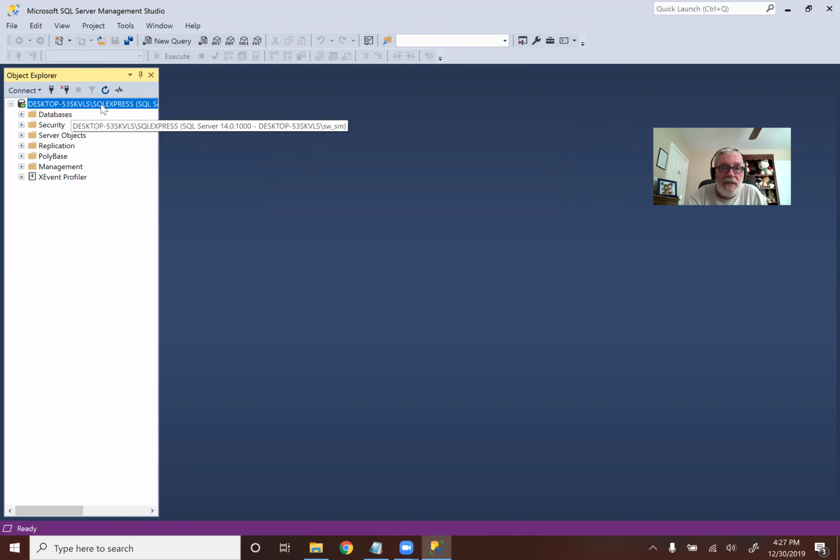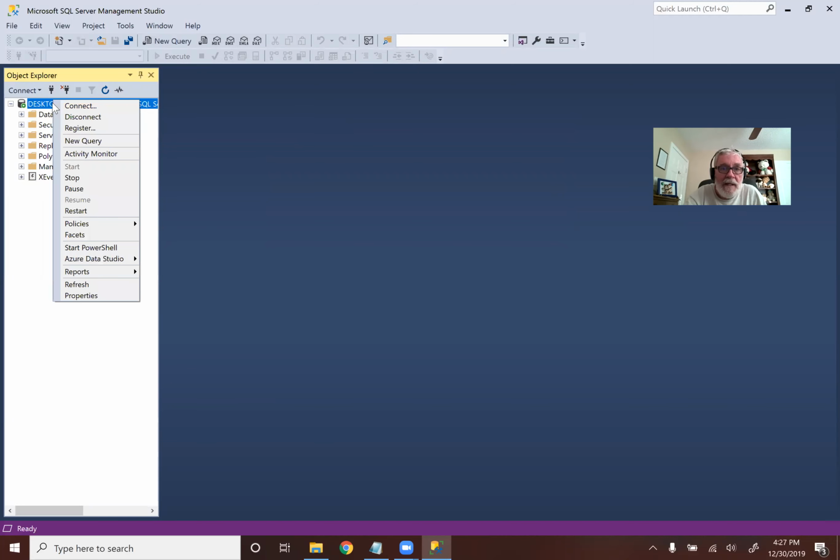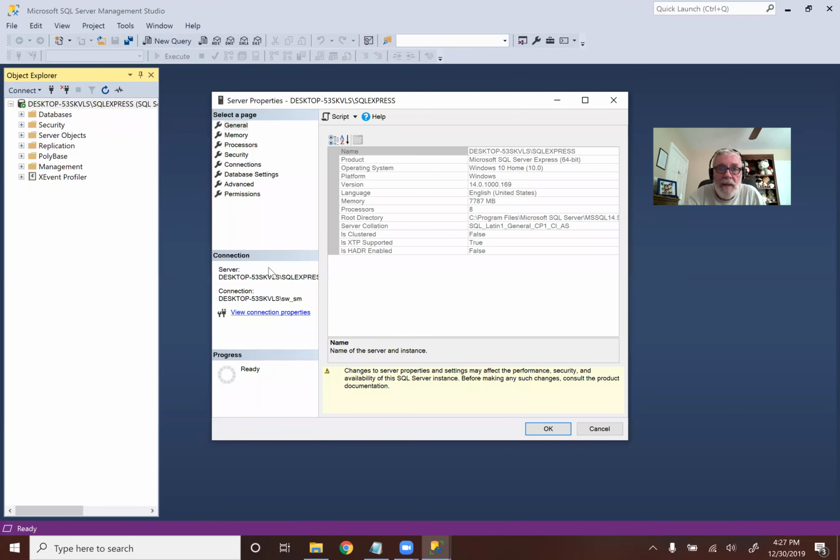Notice I have desktop, that's the top level. Under that, I have databases, security, server objects, replication, polybase management, and something else. I don't even know what that is. Okay, we're going to go to the very top level, right click, and go to properties.